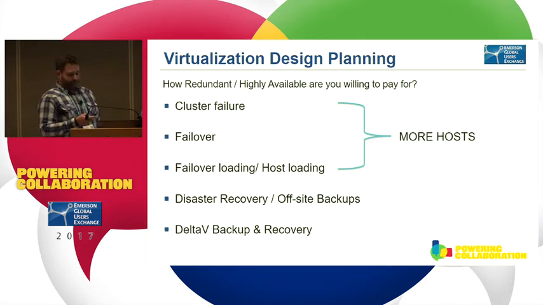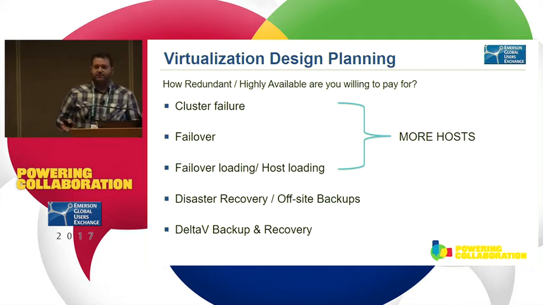And then we get into how much money are you willing to pay? All 3 of these things mean you need more hosts. And you can add redundancy until you're never going to go down. You're going to have 6 decimal places of 9s, but you're going to be paying a lot of money for offsite hosting and fast servers and basically a lot of extra capacity that you're not using day to day.